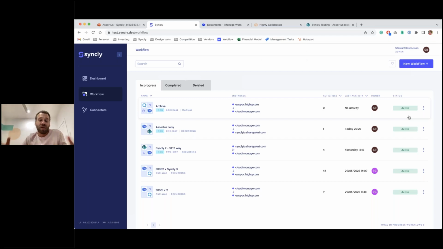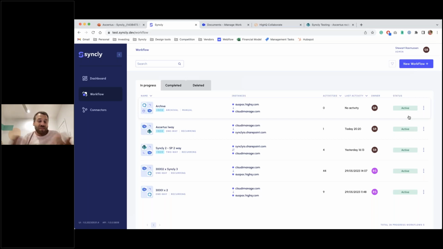We have a global bank as a customer, and they have moved over 1.5 terabytes of data from HighQ into SharePoint. And that was simply because they had data sitting in HighQ for so long and no real easy way of getting it out. And it wasn't because they necessarily needed to keep it there. It was just that in lieu of any other solution that allowed them to do this, it was manual. And they had a couple of people full-time employed just to try and manually archive that data down. So we obviously made that process a whole lot simpler.